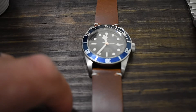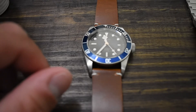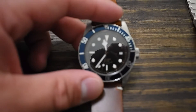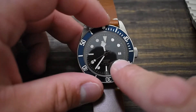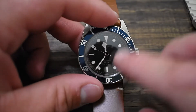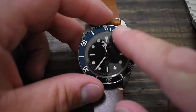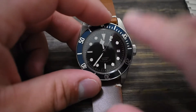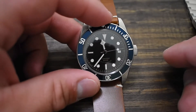The case is stainless steel with a 40-hour power reserve. The crystal is sapphire — which will hold up to scratching over time. Surprisingly, there's no anti-reflective coating, as you can tell from the glare. I'd rather they didn't put AR coating on at all, because putting it on top of the crystal means it gets scuffed and looks terrible. Applying it under the glass is an expensive process they're obviously not going to do at this price point.